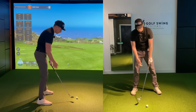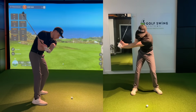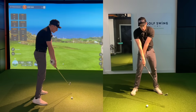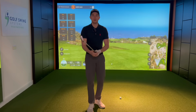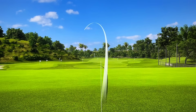So what they've got to do is they've got to make their way down and find a way to square up the club face at the golf ball. So to do this, they've come down, they've lagged the club, and then they start to early extend with the upper body. And they start to release the hands over. And that causes that inconsistency in strike with the irons, because we're relying on the club face to close down in time, just enough to keep things square, but not too much that we start hooking the golf ball.